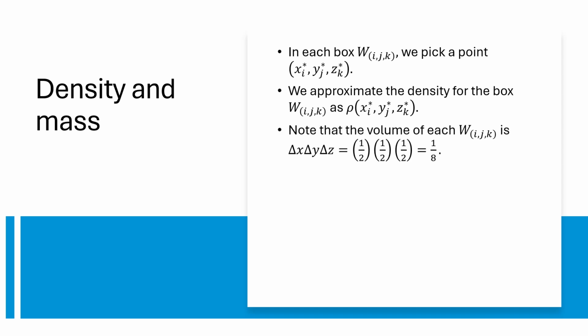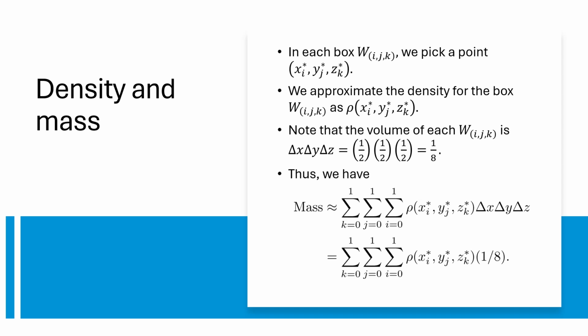We picked a simple situation where we're working with just boxes, so we can calculate the volume pretty easily. It's just delta x, delta y, delta z. Since I split each of those intervals up into 2 pieces, delta x, delta y, and delta z are each 1/2. So we get 1/8 for the boxes, which makes sense because there are 8 boxes splitting up a box of volume 1, so each one better have volume 1/8.